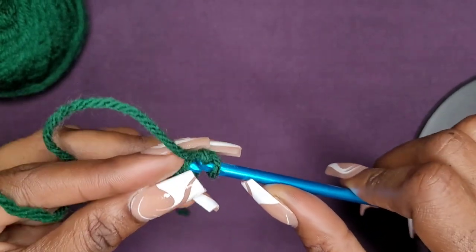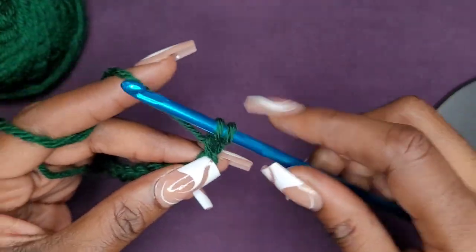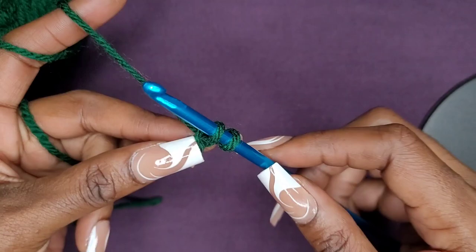Remember, the loop that's already on your hook is going to count as a chain. It counts as a loop. So you start off with 12 and you will end with 12.